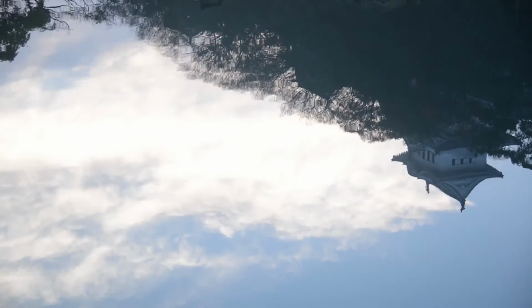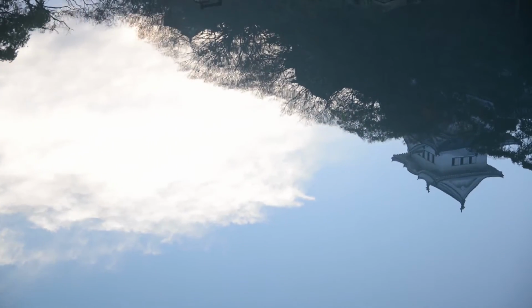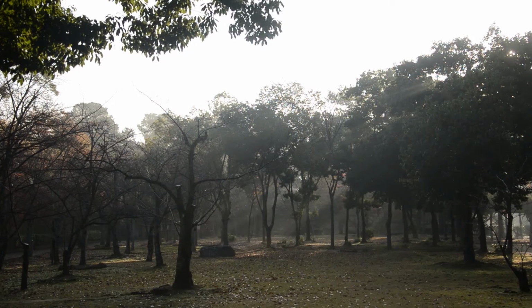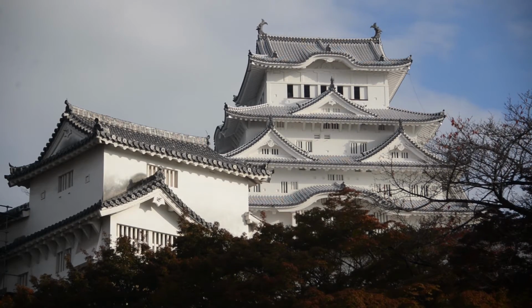This next one is a very, very famous castle. This is a castle that if you mention, people will know what you're talking about in Japan. Most Japanese people don't really go to castles, actually, from what I was talking to, they really don't go to them. But they know what Himeji Castle is, and if they go to a castle, this is the most likely castle they will go to.